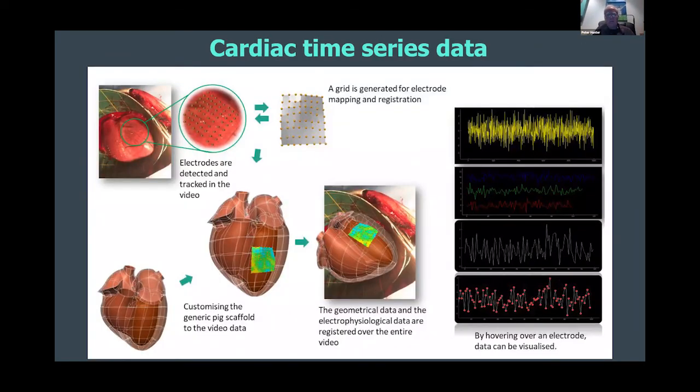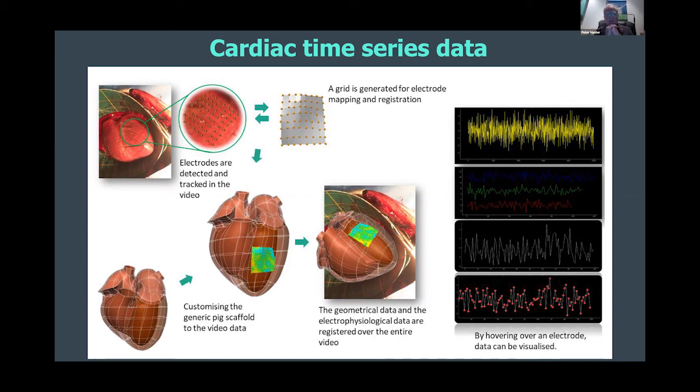Then this time it's showing the scaffolds for a 3D heart. So on the bottom left, you can see the scaffold for the ventricles and atria of the pig heart. But again, the scaffolds have been designed so that we apply them to mouse, rat, pig, and human. There are slight topological variations, in the number and the way that the pulmonary veins enter into the right atrium, which varies with species. So the scaffolds have to deal with that topological variation.